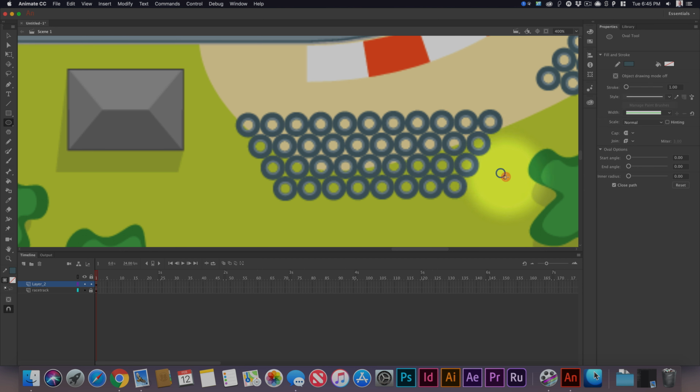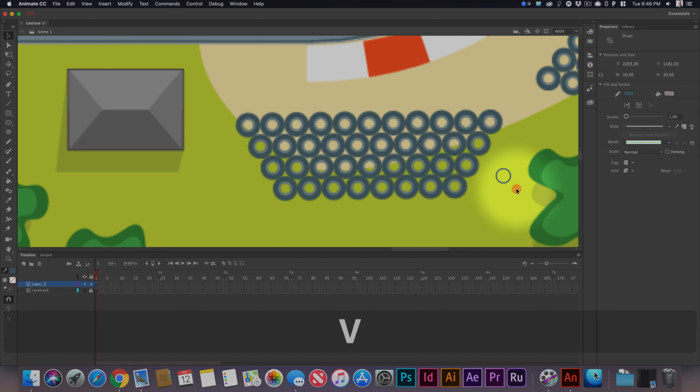Okay, I'm going to click and hold the Shift key down and drag out a circle, and then I'm going to select it by pressing V to get my selection tool and dragging a selection box over it. I can adjust the stroke to make it thicker, more similar to what I see out here. And then even with it still selected, I'm going to press Q, which is my free transform tool. I'm going to hold the Shift key down again, and then I can up that size just a little bit to make it closer to what I'm seeing over here. And you can see that's pretty darn close.